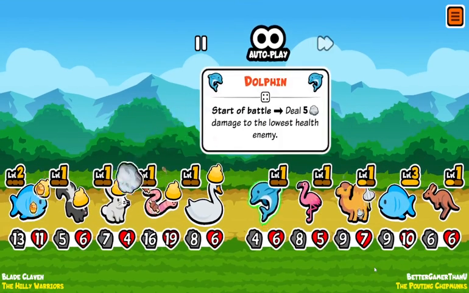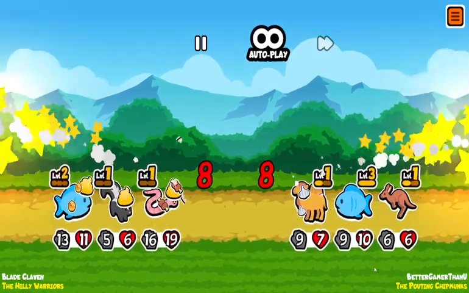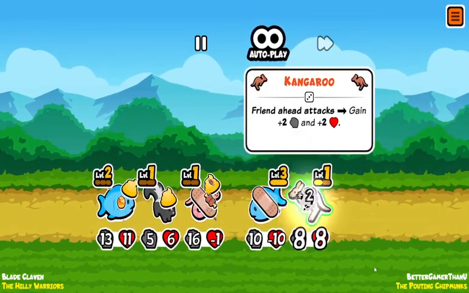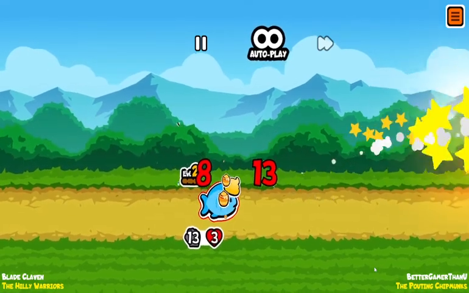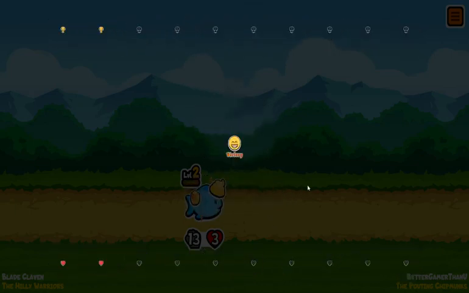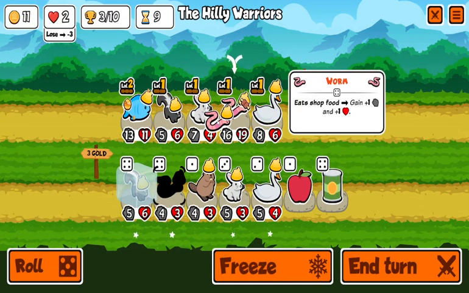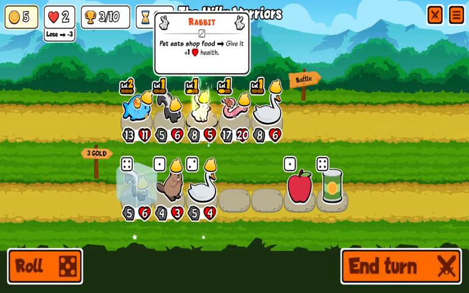Their dolphin's going to snipe our bunny, which isn't too big of a deal. Nice. Nice. And. Hey, we pick up another win. I'll take it. Beautiful. Alright. Again, like I said, if we can get our worm popping more, we'd be good.